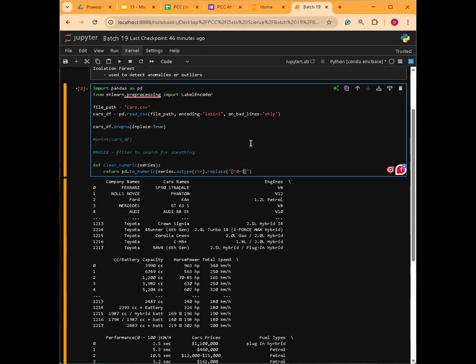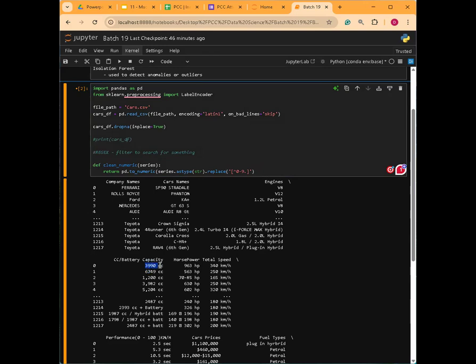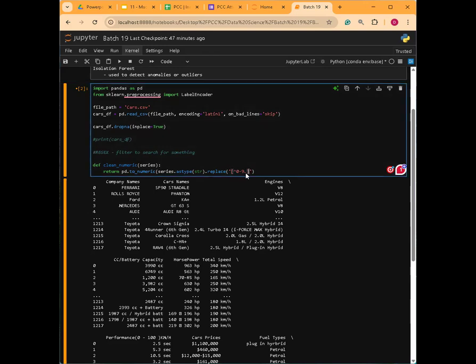And then what do we do? You put a plus here to indicate that anything that follows afterwards, there can be as many numbers as there are, like for example here, 3990.